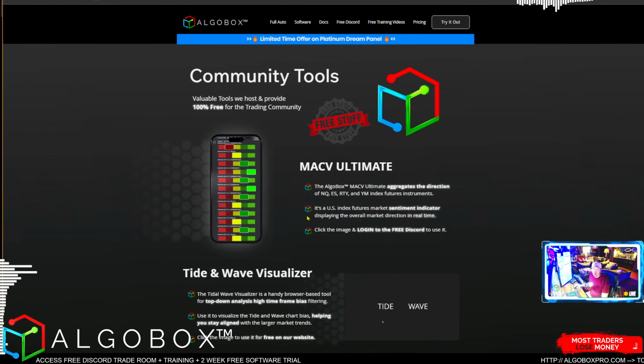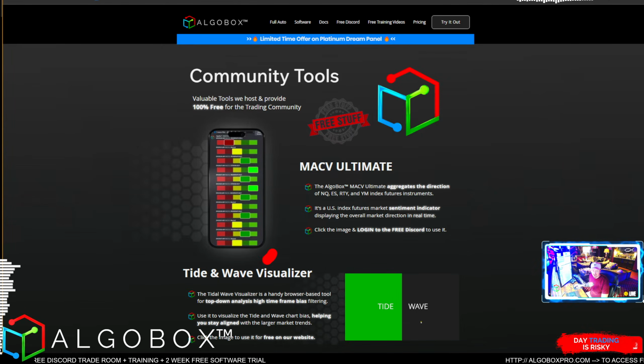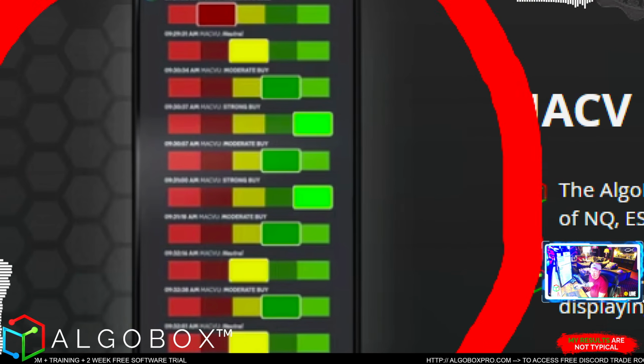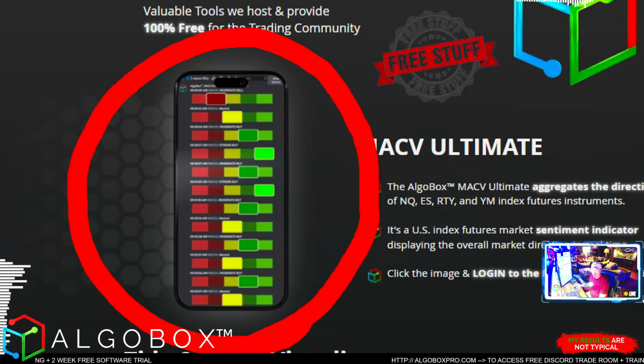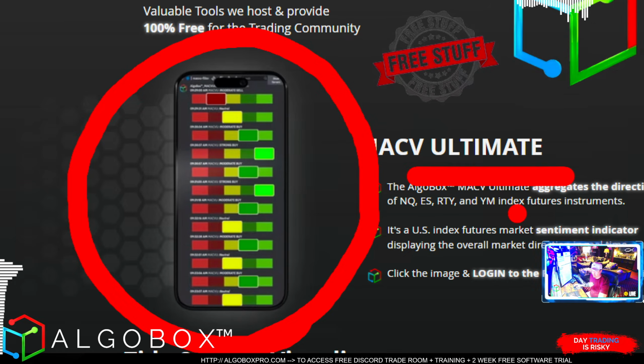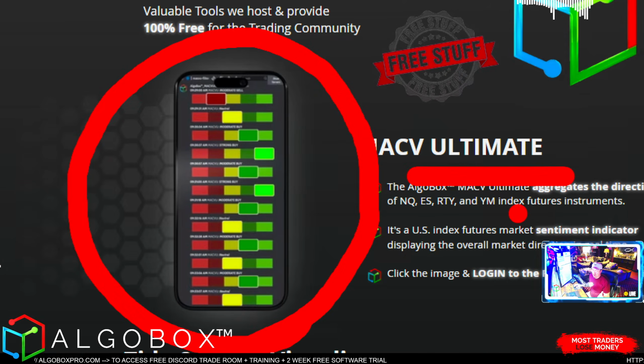One of the layouts, if you want a more reduced workspace, because that's what we're going to talk about now, is you might want to put the MACV Ultimate on your phone. Have your phone, or an old phone, and connect it to the Discord room. This is just a Discord area on the left hand side. Go into the left hand side of Discord, open up the MACV Ultimate, and then put it in full screen on your device. Put it on your phone, put it on a tablet next to you. You can put it off in the image above where we had it on a left-hand screen.